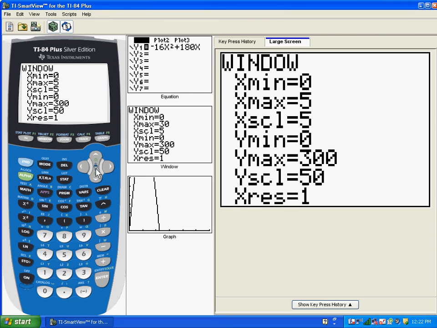Okay, now if you make a mistake, no problem, just go back, type in 15. Awesome. Let's go by 3s this time. Wonderful. Now, what we're going to need to do is adjust our Y max. Let's make that somewhere around 500. Now let's make our X scale 100, and I bet we're going to get a nice little graph here. So go down to your Y scale a little bit. Okay, make that 100.